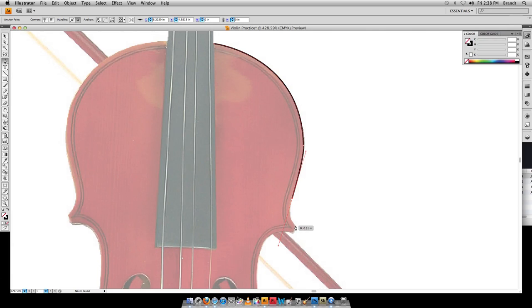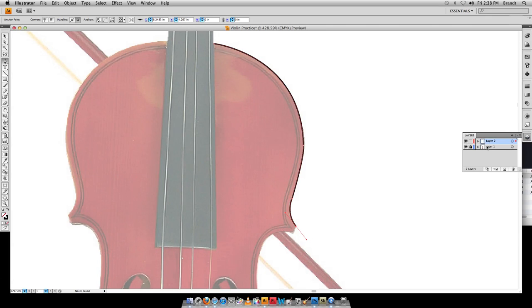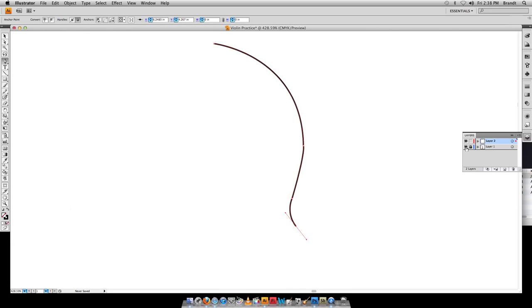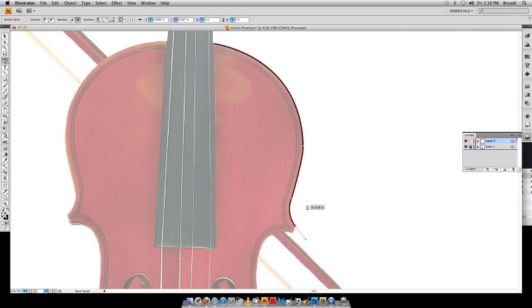Now if I go to draw my next point, it's going to be all weird again, so I'm going to Command Z, and I have to hold down Option and click on that anchor point. Now when I go to my next point, you can see it's ready to curve that way. It doesn't have the continuous curve from the previous line, okay? So already, if I go to my layers, turn that on and off, you can see I've got a nice curved line for that edge of the violin, okay?